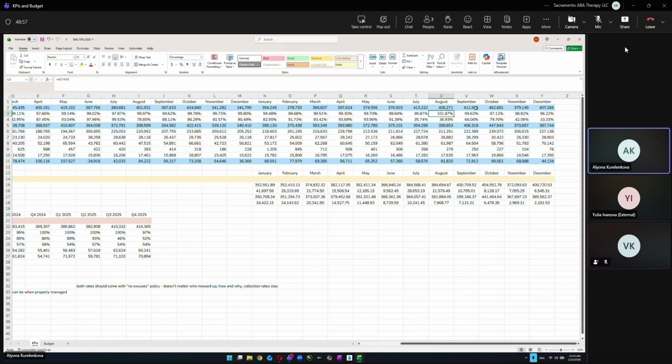But this is why I'm doing it. All of these weird numbers that you're seeing, you see how before July, all of them make sense and patient responsibility is at a really good level. This is the moment when I stopped taking care of patient responsibility. You see the results. Here is how it works.